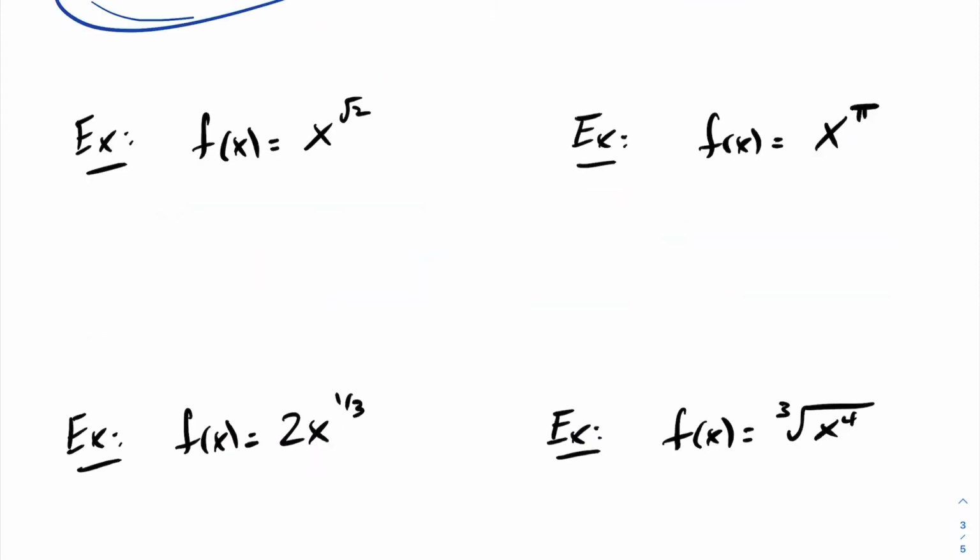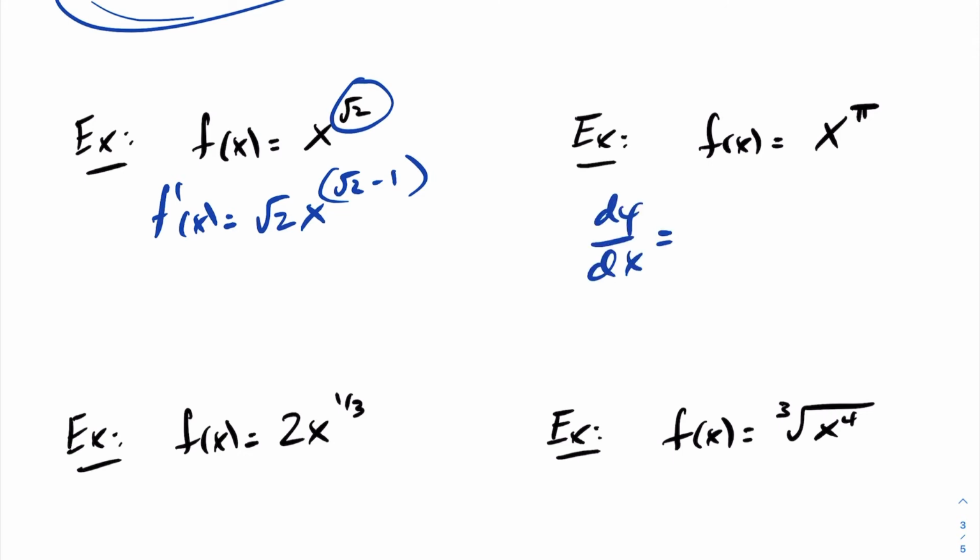It works for irrational numbers as well. If I go to take my derivative here, this will be f prime at x. Take the exponent, in this case it's root 2, drop it down, put down your x. Now you just subtract 1, so you can leave it as root 2 minus 1. That would be the most efficient way to write it, and that's our derivative for this one.